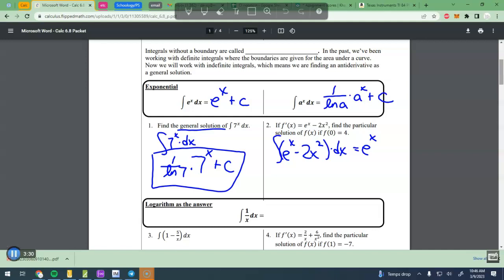It doesn't even have to be bigger. It could be smaller. It could be the same. But there's a c here and a c here, so you don't need to put plus c plus c plus c. You just put plus c once, and it's understood that it represents the combination of all the c's. The integral of this would be: add 1 to the power, multiply by the reciprocal of the new power. So I would get that. That part okay?